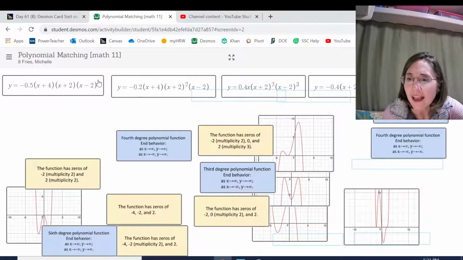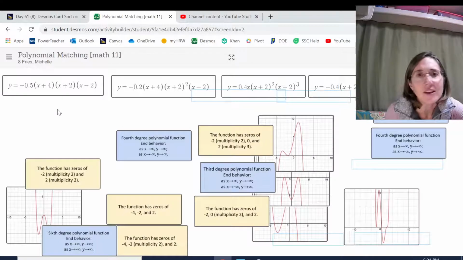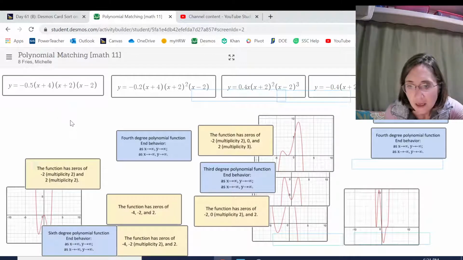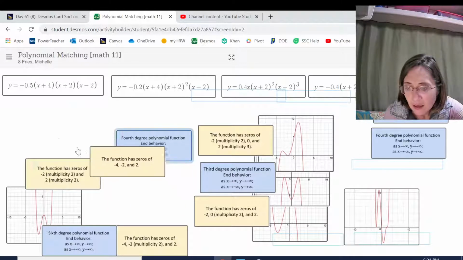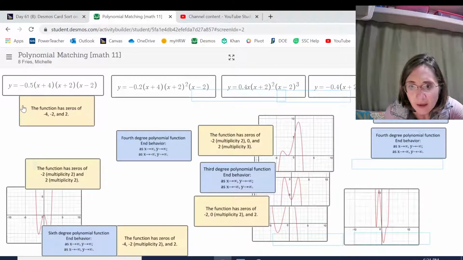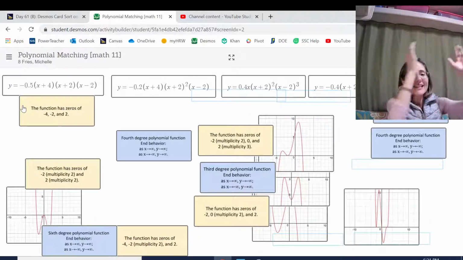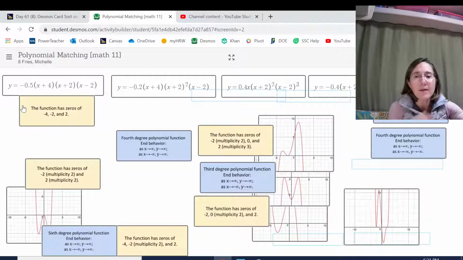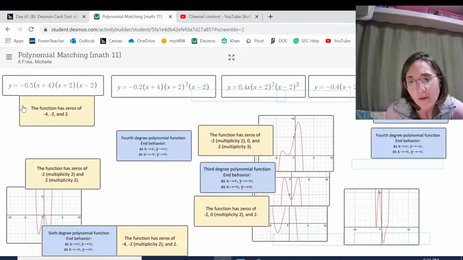None of those factors have an exponent on them, so I don't want a card that mentions anything about multiplicity. So I think this is the card that I want. Negative 4, negative 2, and 2. Yep, those are going to go together. So you're going to make the cards in little lines. You're going to stack them up, kind of. So from there, I think I would look for a graph.